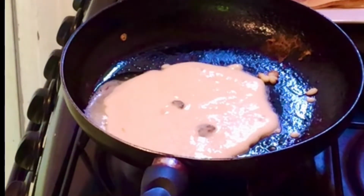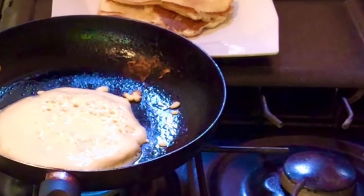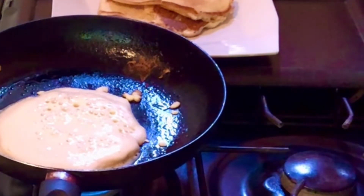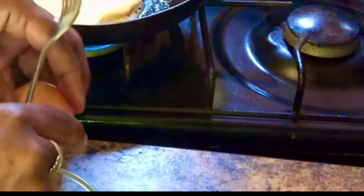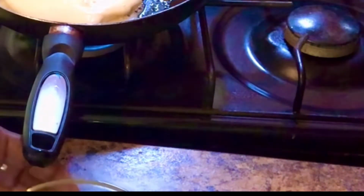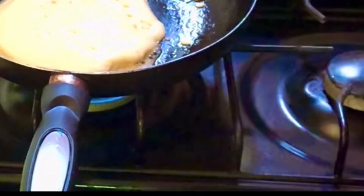It's not ready to flip, guys. It's not ready to flip. In the meantime, I'm gonna get my eggs ready. So I'm doing scrambled eggs with the sausage. Time to flip, guys. It's time to flip.